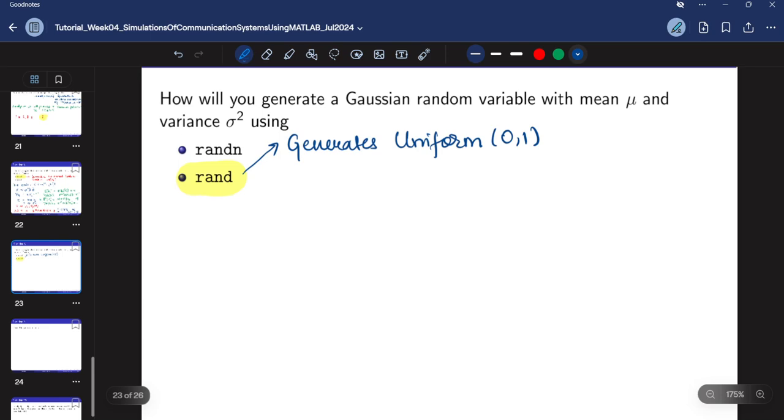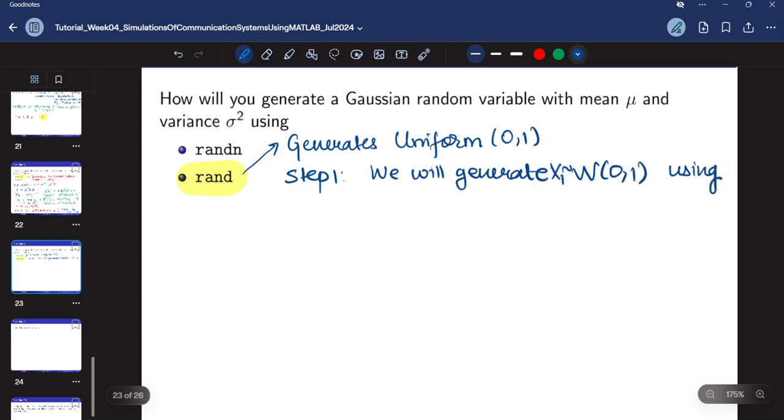So what we will do is, in step 1, we will generate N(0,1), or let's say x1, which is like this, using rand.